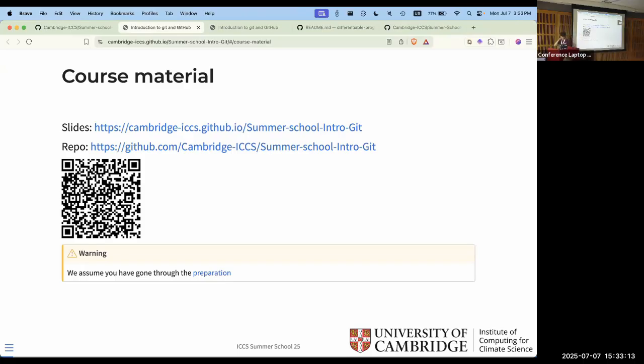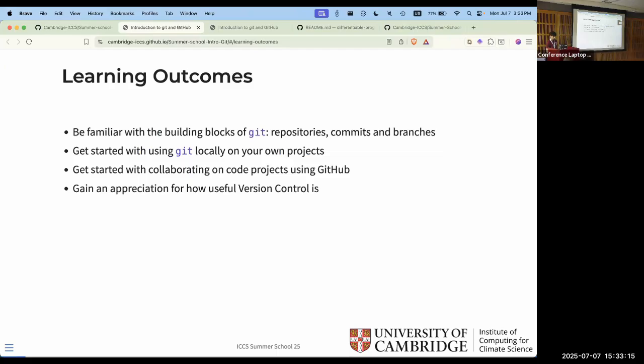Okay? All right. In this course, we will try to get you familiar with version control, what it is, to understand why it's useful, try to make you see some practical use cases of Git, and do some exercises to get up to speed with Git and use it promptly in your projects.